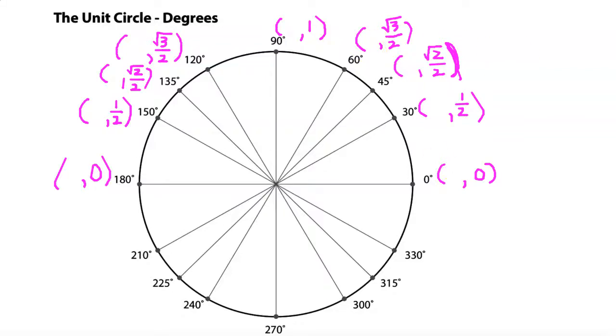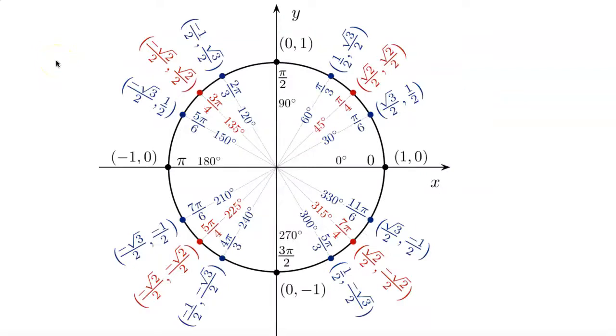All right, let me show you the full unit circle now. Here's the full unit circle. You can find this image or one that's similar to it in a Google image search. Just type in unit circle. There's also one in your book. It is on page 117. So if you go to page 117 in your book, you will find the unit circle. But it's a whole lot better to have it out beside you when you're doing your work rather than to have to flip back. Also, that one is really small. So if you have a nice big one the size of a full sheet of paper, then it's really handy.